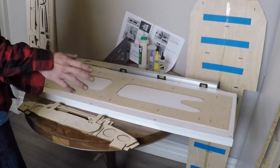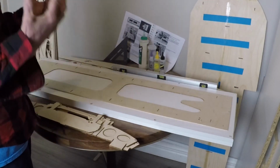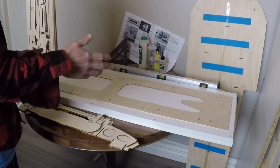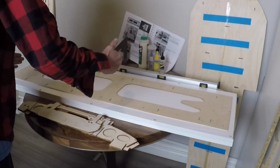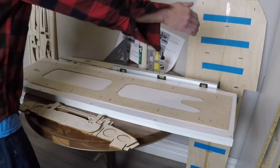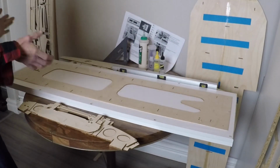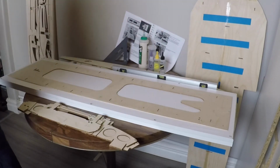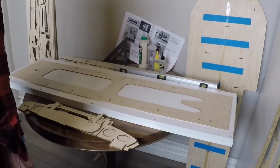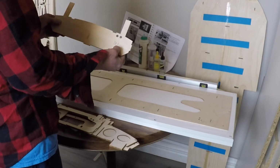Now, before we glue anything today, I want to do what I'm going to call a dry fit. And what I mean by a dry fit is I'm going to put all the pieces together in the slots, all the bulkheads. I'm going to lay the sides in place. I'm going to lay the engine rails in place. And I want to see if I can get all of this to fit together really nice, probably no more than just a couple pieces of tape holding it on the transom, and see how everything looks, and then we can go in and put everything together with some glues and some epoxies. So, having said that, all the bulkheads have BH and a number on them.